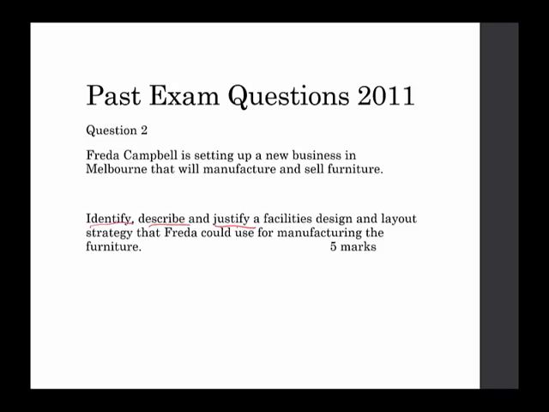Okay, so you could do probably either product or process here, depending on how you envisage her furniture to be. Now, you're not given much information here, so you could justify either strategy, but you need to know how that strategy works in order to justify it. And there, I think we would look at the average marks for that to be quite low, because I think people would struggle to talk about that for 20 lines.